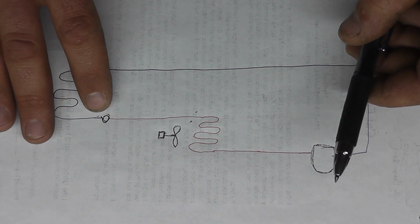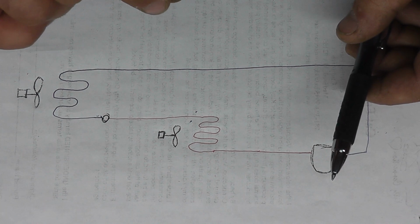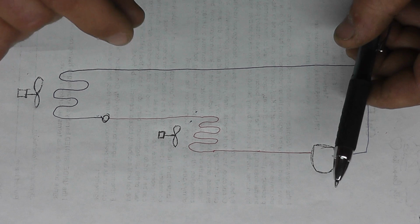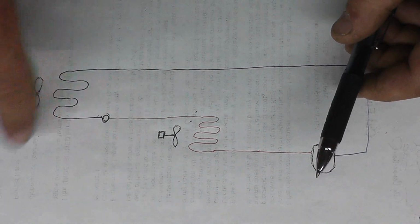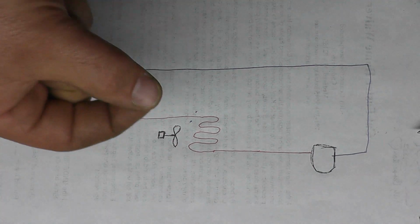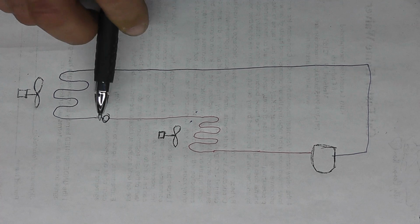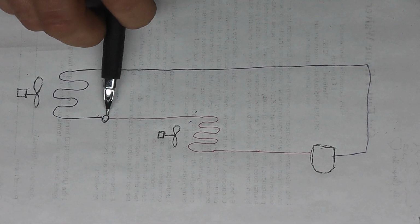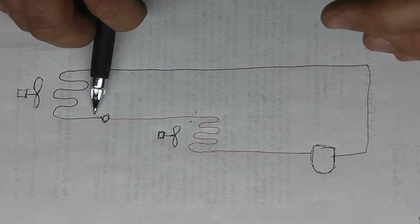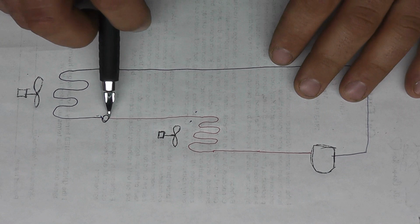Your basic setup would be a cap tube, which is basically just a tiny, really small diameter copper tube that's coiled up. Or an orifice, which is basically just a tiny hole in a metal plate. What that does is that'll take the refrigerant, the high pressure liquid, and drop it to a low pressure vapor. In other words, it'll squirt the refrigerant into the evaporator, kind of like a mist.